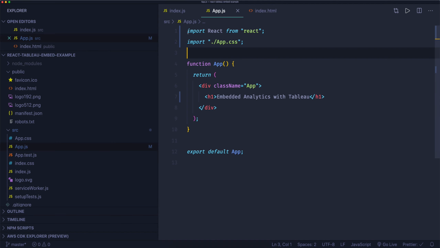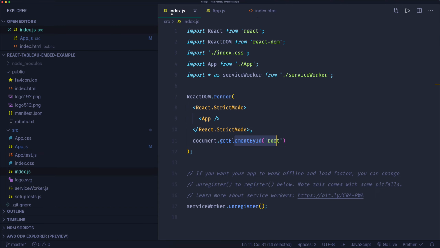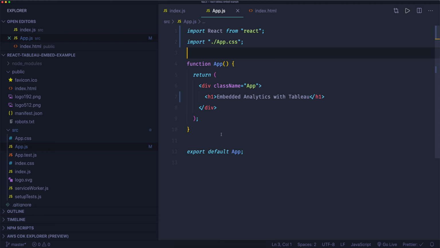Cool. Now, you probably wonder, what is this app and how is this being rendered? Now, if I go back to index.js here, we can see that it's importing the app from ./app, which is in the same folder, and it imports that application. And this is a component. So React consists of many components. And what's being done is they're being exported here. So every component you create is being exported and being used somewhere else.